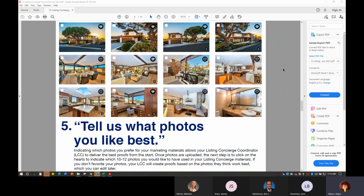I find it very easy in the Listing Concierge system to rearrange my photos. So you will see here at the bottom of each photo, there is a number. In the system, you're also able to drag and drop very easily. I'm not as big of a fan of Bright MLS. Sometimes it doesn't work exactly the way I want it to. So I like to take everything, rearrange it in Listing Concierge in the order that I like it. I usually like to do kind of more of a walkthrough, but then I can actually select all, download, and save all of these to a folder on my computer. They're already in order. I can go to the MLS. I can select all from those photos. I can upload all of them into the MLS at one time, and they're already in order. So instead of having to rearrange photos twice, I've only done it once and I've saved myself a boatload of time. Just throwing that out there as well.